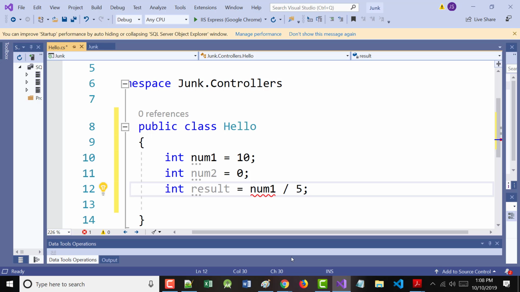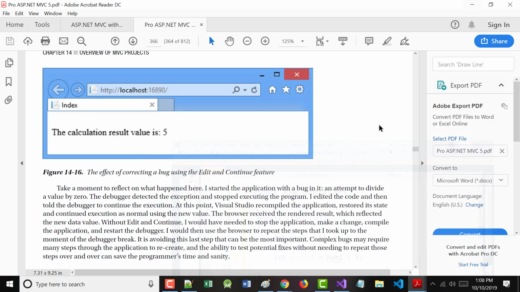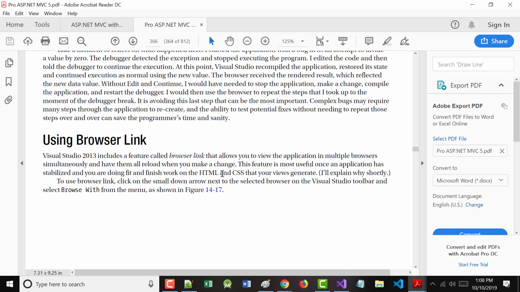Maybe to run it and test it, you have to test it for hours or at least minutes. You don't want to be halfway through it and have it break where you can't do anything and you have to start all over again. So that's what edit and continue allows you to do. All right? And that pretty much is, I think, what he talks about in here.